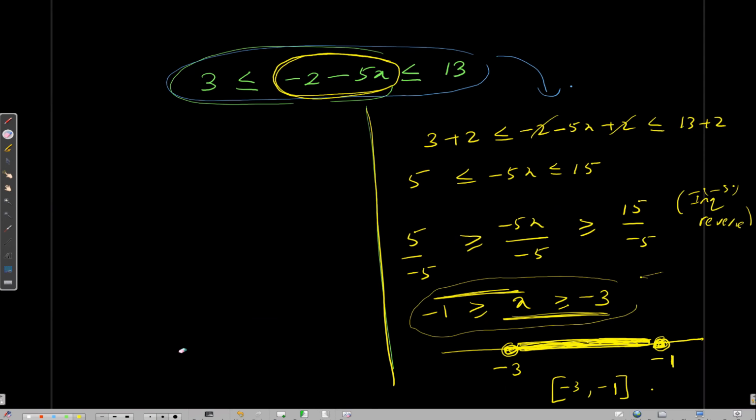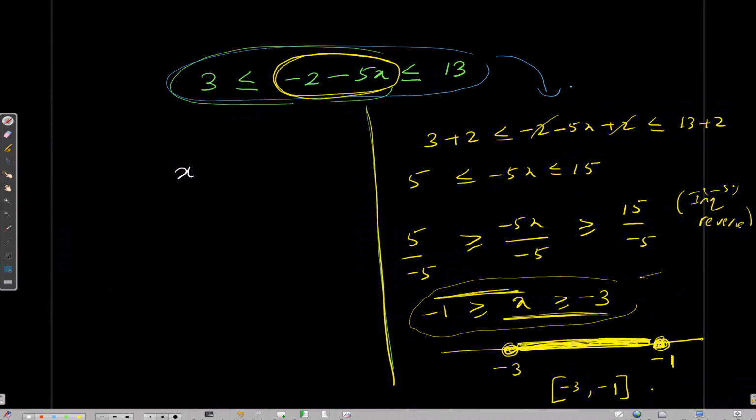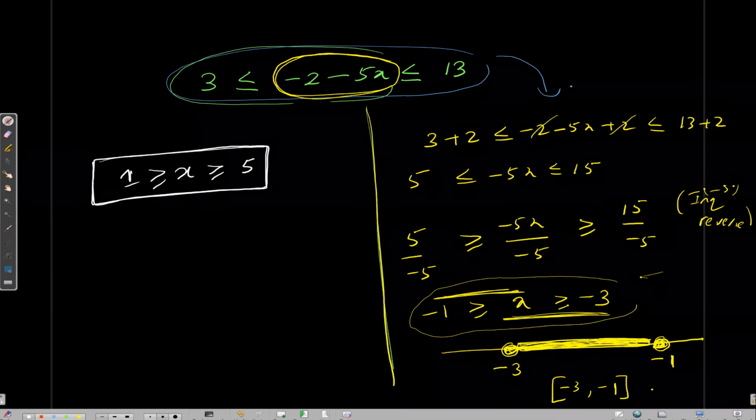For example, let's say you ended up having a solution like this. Let me think. Okay, let's say for some inequality you had this. Now what? A common mistake. Again, in my videos I would like to address those common mistakes students make. Sometimes we have to show the wrong thing in order to avoid it.